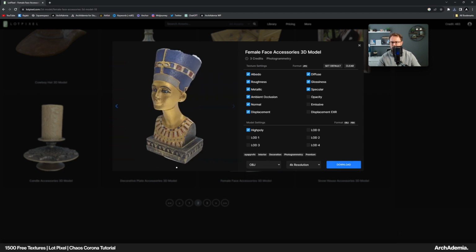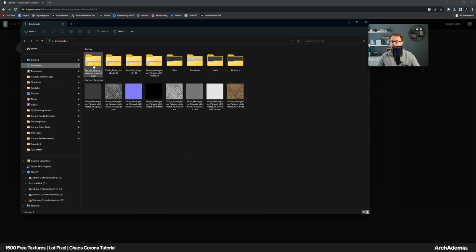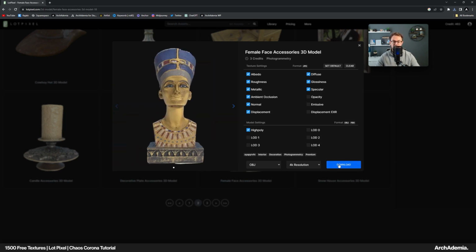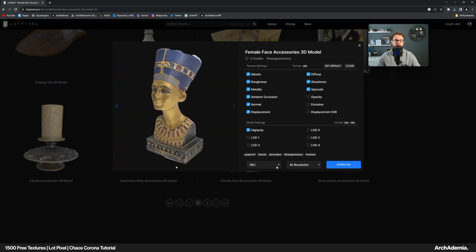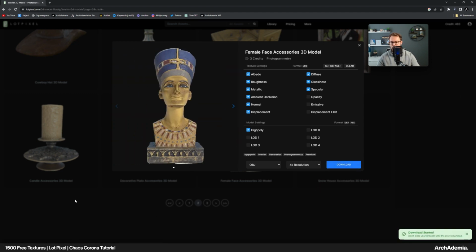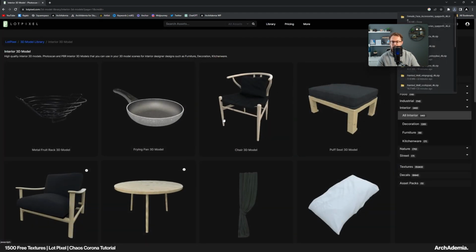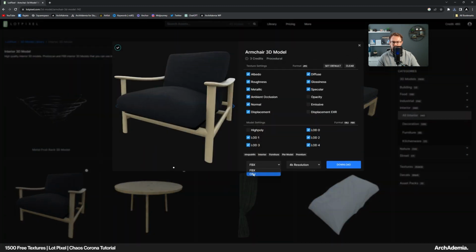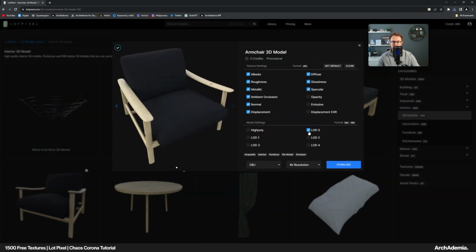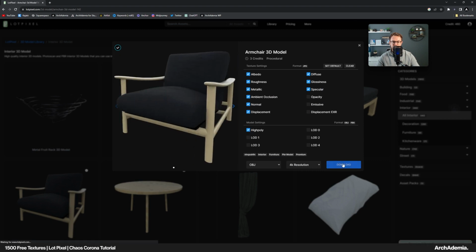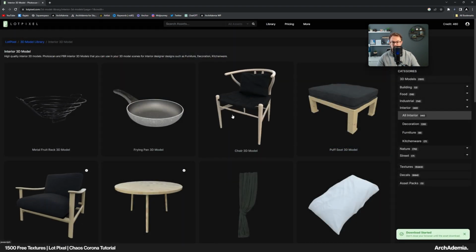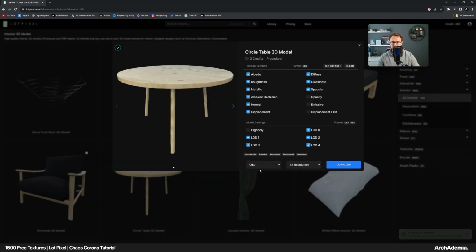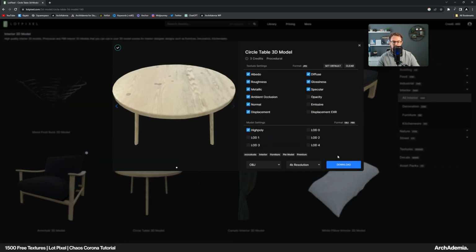I do apologise. Let me start again. There's no harm in leaving this in. I have found that the OBJ format works a bit better. This is just for me when I'm replacing the materials or loading the materials in. So let's just go back. OBJ, high poly. And all the maps come with it as well, so it's very easy to just load the textures in.